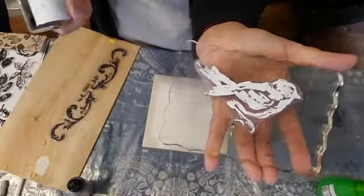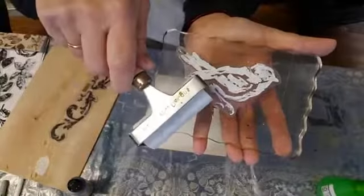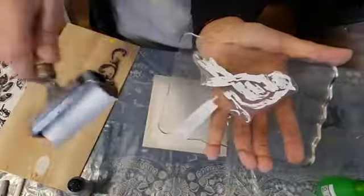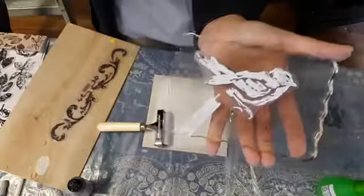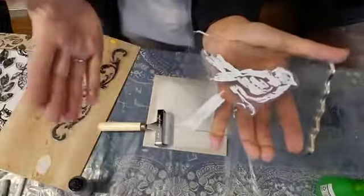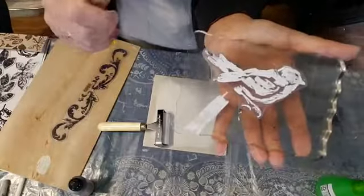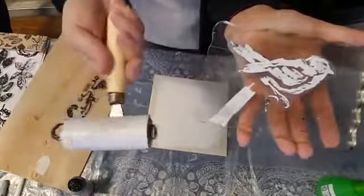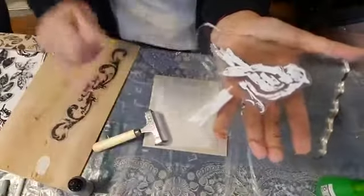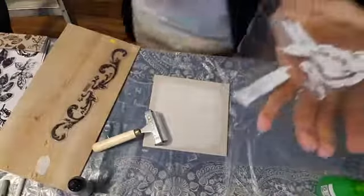That's good. Now if I move my brayer, if I tilt it or something like that, I'm going to get product down here. That's what you want to avoid, and that's what's so great about using the brayer rather than a paintbrush or something like that, or dabbing it on. Use the right tool for the job. That's what I always say. It makes your life much easier. It's really good quality. It'll last you a long time. So you don't want to end up with some kind of a mess over here.